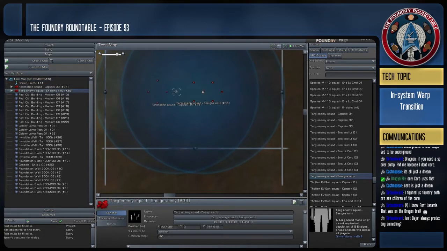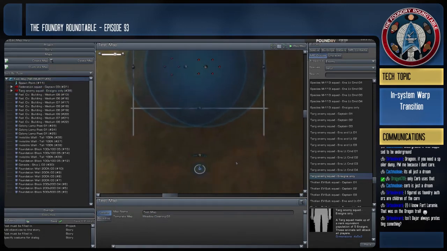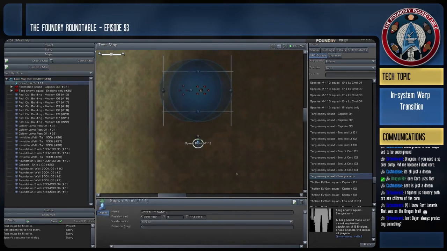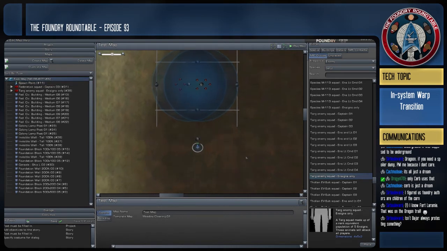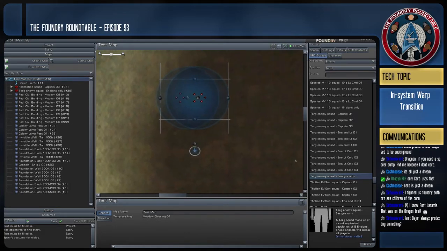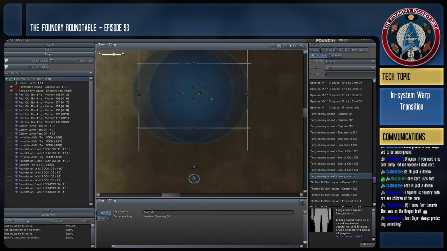One thing I've noticed is that this seems to be different depending on whether you're on ground or space. For ground, it's a relatively short distance, but for space, it seems to be like half the map. I wonder if it's even different for interiors.